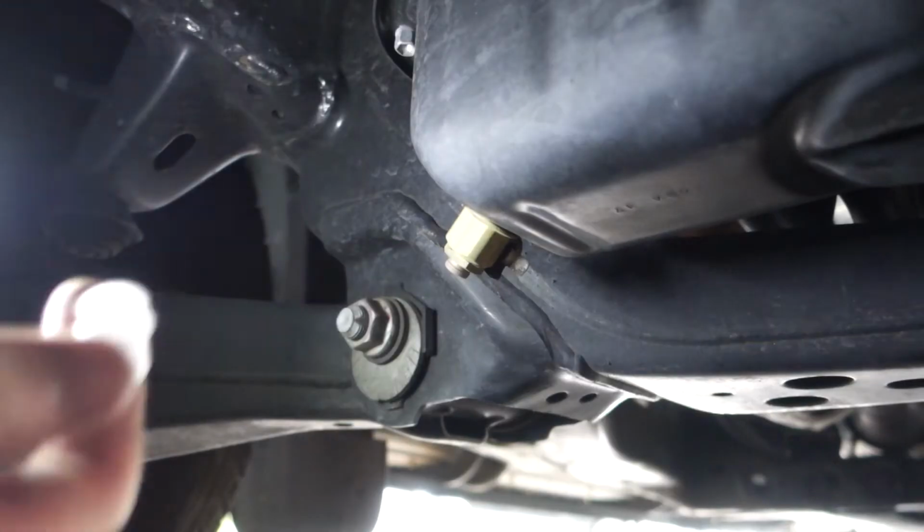There we go. So it's been a few months since the Fumoto install and I haven't had any issues with it. We're about 6,000 miles in, so it's time for another oil change. I'm gonna go ahead and jump back onto the truck and drop the oil.